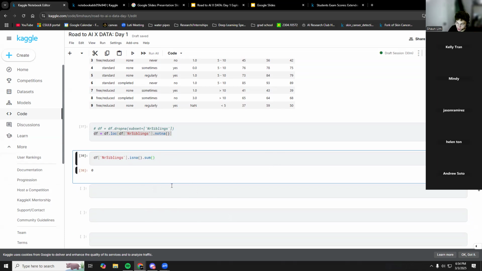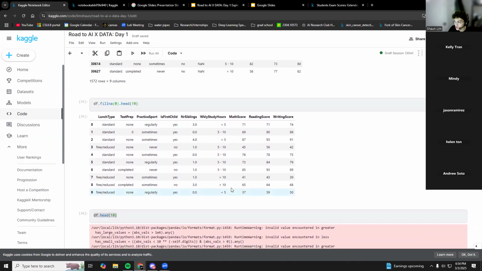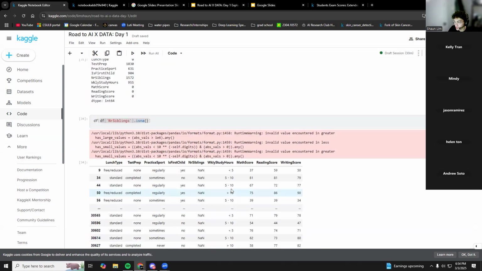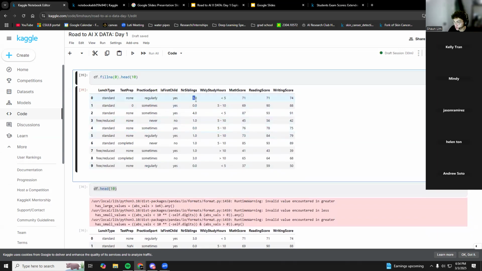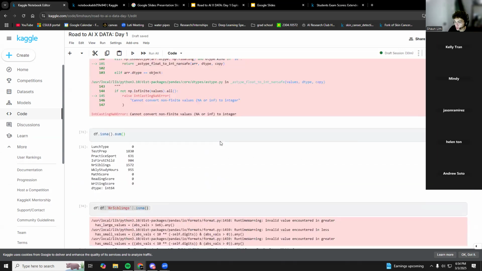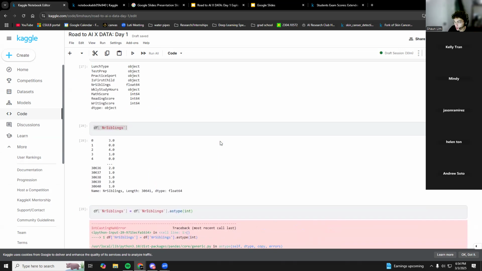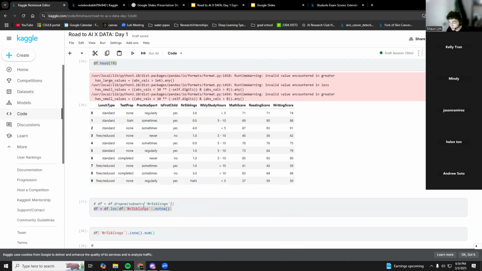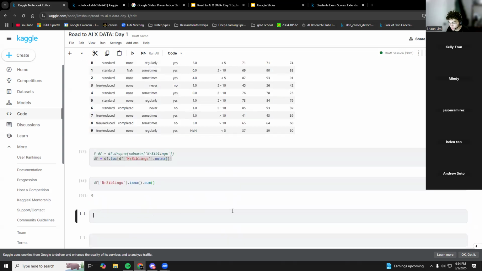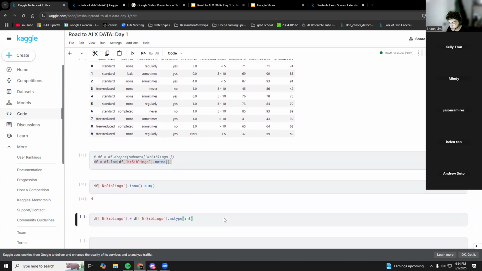And now that we have no more missing values, if you guys remember, our original plan was to actually turn number of siblings into an integer instead of this weird floating point that it currently is. So we're gonna go up really quickly to where we had that. So this was the code for it. And I'm gonna paste it again down here, and I'm just gonna keep this so you guys can see.